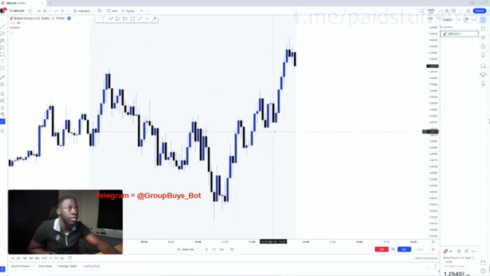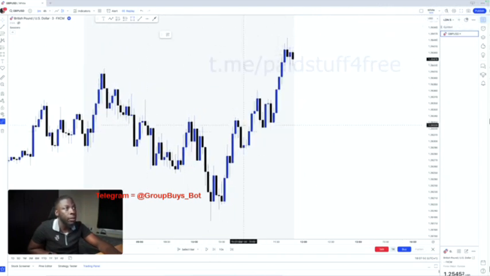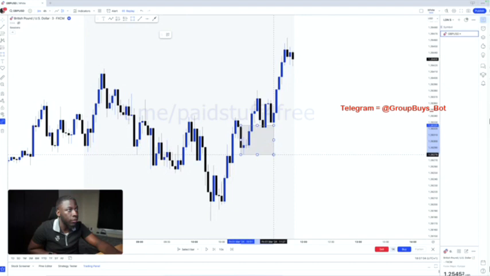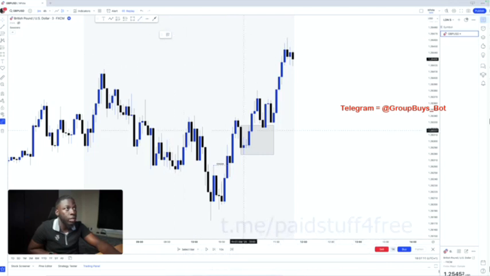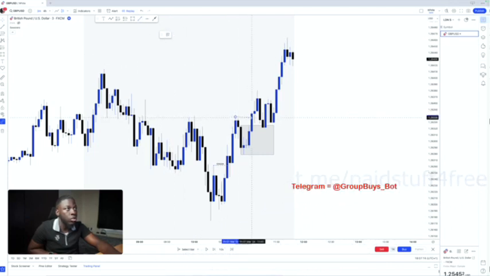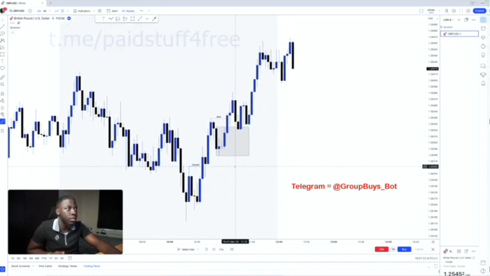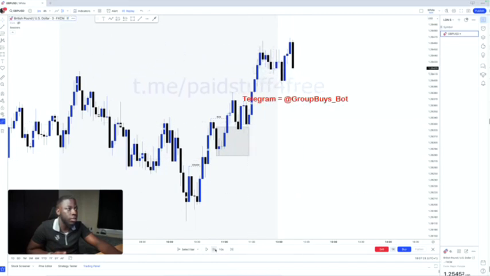Okay, so I didn't take it, but we did win though. I'm not gonna mark that down because I said to myself I'm not taking it, but I guess I was right. But I read the price action right in this case, or the market structure. I saw this as a change of character, and then this was the break of structure. Yeah, so then price came in, tapped in. So even if I was wrong, some people might have taken this, made money easily. Super clean. It's already past 12.